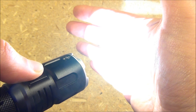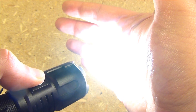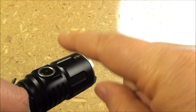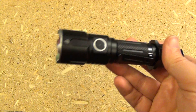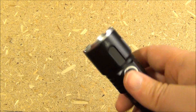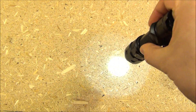The side switch is a mode select switch. You can cycle through the four brightness levels, and you can also turn the light on if it's off with the side switch. If you double tap the side switch, that's another way you can get to the strobe. This also has a shortcut to moonlight mode — long press the side switch when it is off and it'll go to the lowest mode.